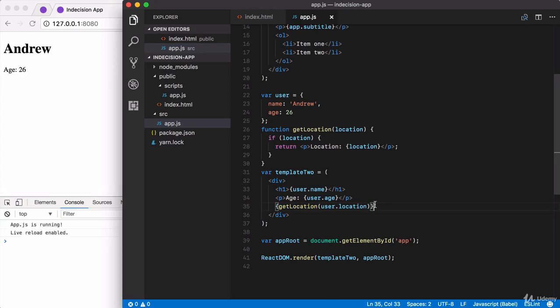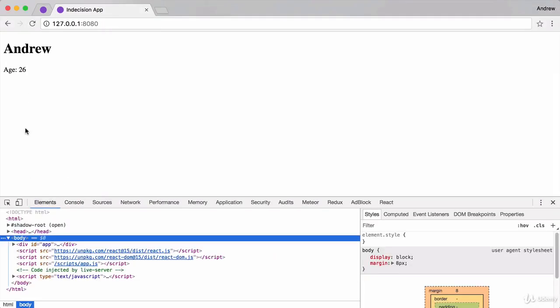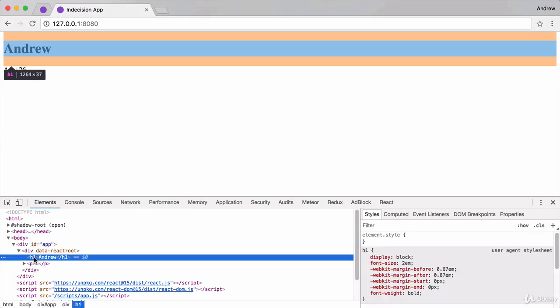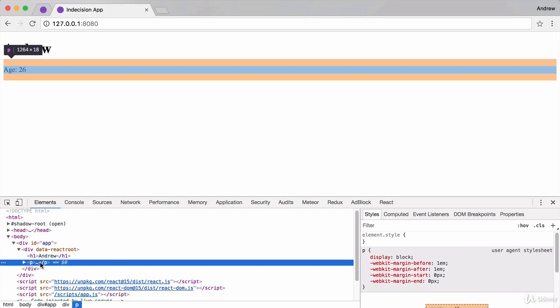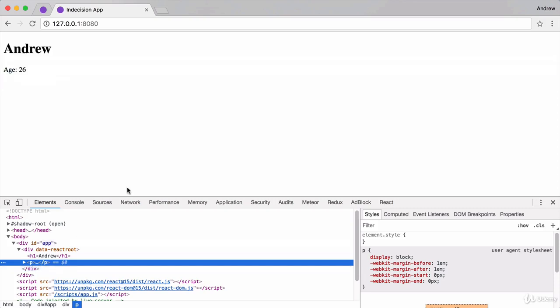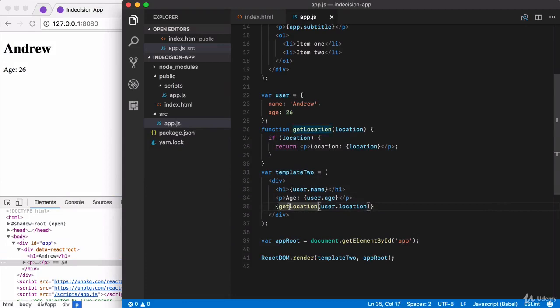Right here, nothing shows up. Not just nothing visible, nothing at all. So if I go into the elements panel and I get to that place, which is in this div, inside of our nested div right here, we have our h1, we have our first paragraph tag, and there's nothing else. There is no empty second paragraph tag or anything like that. So that brings us to the other value we can use inside of JSX that is undefined. If one of your expressions resolves to undefined, nothing is going to show up, and that's actually a really useful feature.